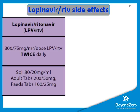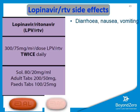And the adult tablet is very large, so we sometimes end up keeping the children for quite a long time on the liquids. There is now a pediatric tablet, which is a little bit smaller. But they also have side effects. So we see diarrhea and nausea and vomiting, luckily less often in the children than we see it in the adults. You can see dyslipidemia in children. If you have an increased cholesterol or triglycerides, discuss that with a consultant. Much more difficult to decide what to do with those and at which stage we would consider that to be a problem. It can increase LFTs, but it's rarely a cause of DILI.